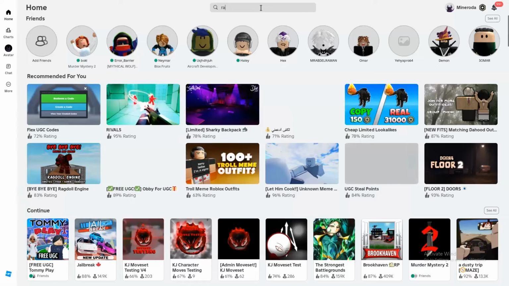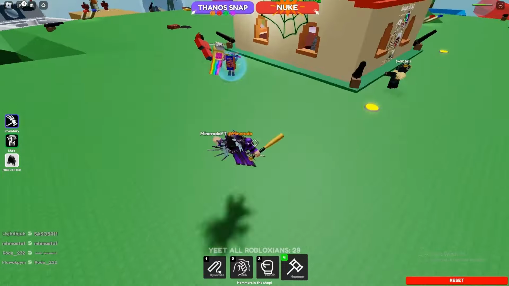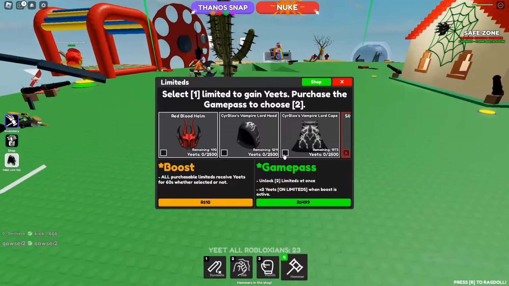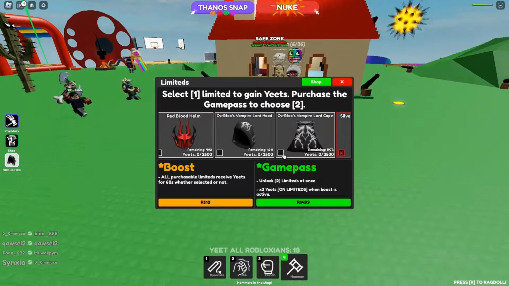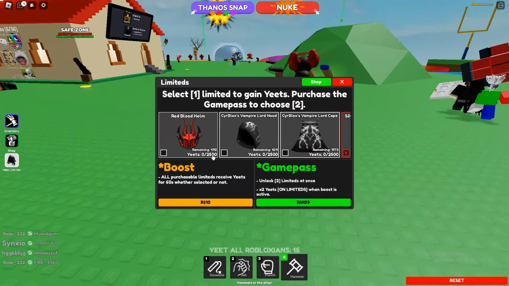For the first game, search Ragdoll Engine. Open this game. Once you're in game, all you gotta do is kill people to collect yeets. With these yeets you can buy free limiteds. And actually all of them cost 2500 yeets. So you should get 2500 kills. So I'll speed the video getting some kills.